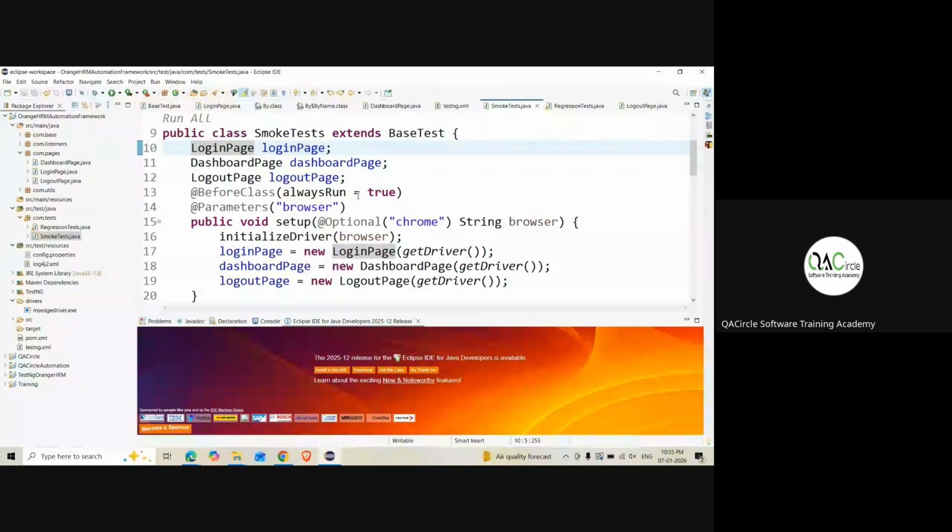Okay, before leaving, any doubts in regression and smoke test? If you want, we'll see. Guys, have any doubts in smoke and regression? No doubts? Shall I run it?